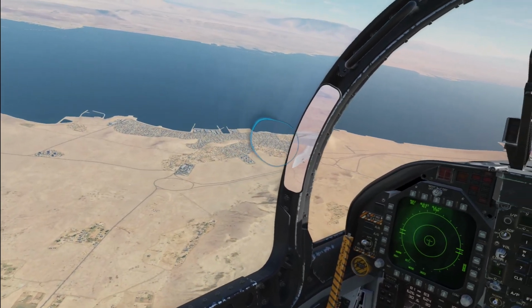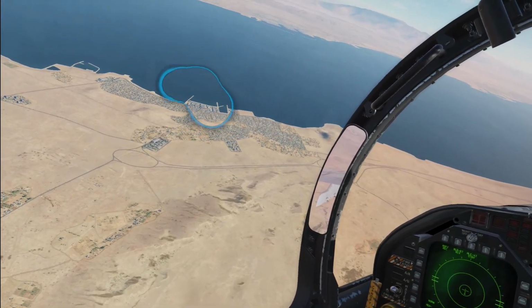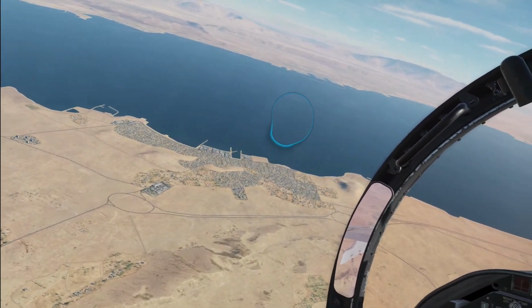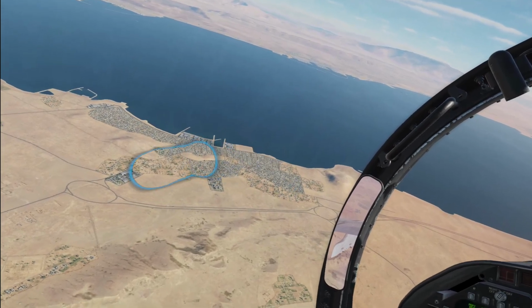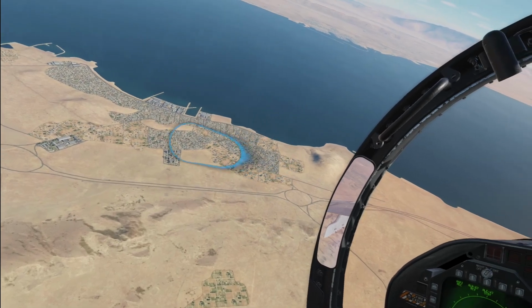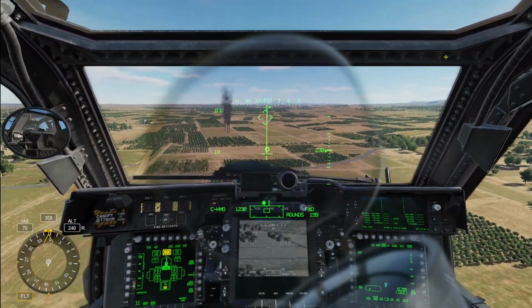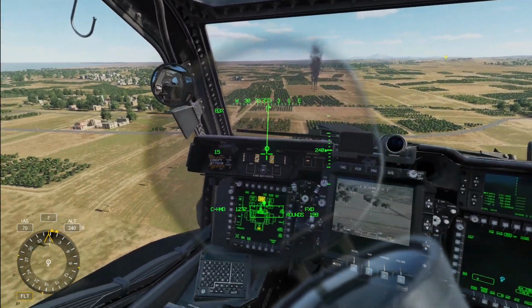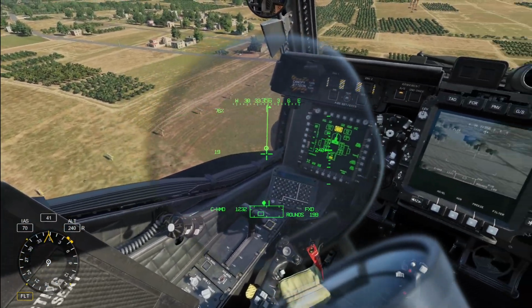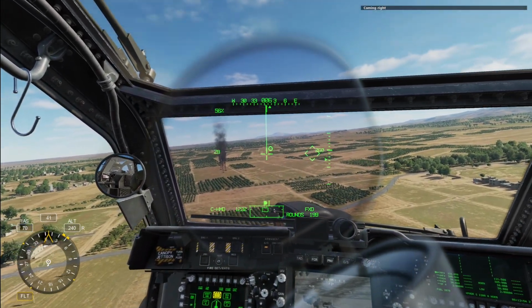Some of the bad things about it, the external views on DCS, I think that's a bit of a letdown, because especially when you're trying to look for a target, you've then got to use the mouse. A little bit annoying. Also, make sure that you've removed all head tracking software, so if you're coming from OpenTrack or Track IR, because otherwise they'll conflict. So make sure you get rid of everything. I had 1 or 2 things installed and I was really struggling, so make sure you get rid of that.